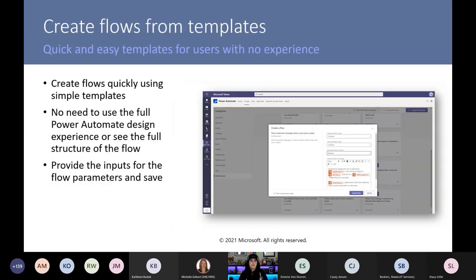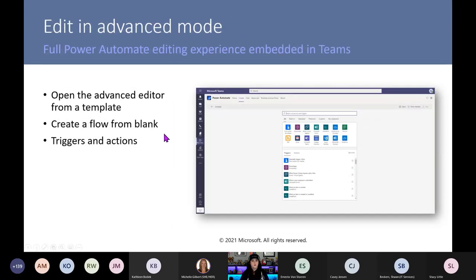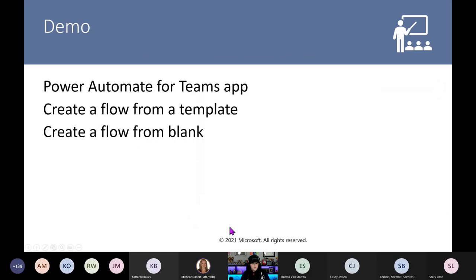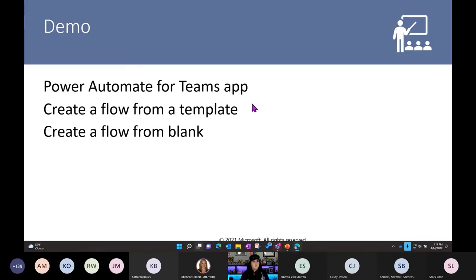So we have several built-in templates that allow us to do some automations that are Teams related. I'm just going to quickly go through some of these slides here because I want to get straight to the demo on this one too. But all the stuff that we can do within Power Automate, we can do within the Dataverse for Teams Power Automate application. So let's switch back to the demo in this case.